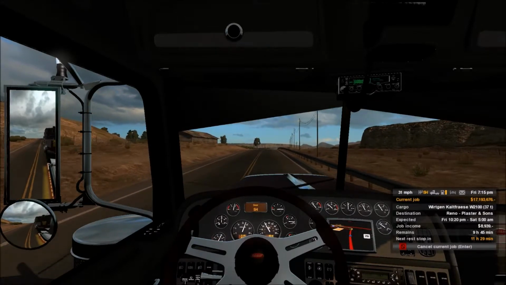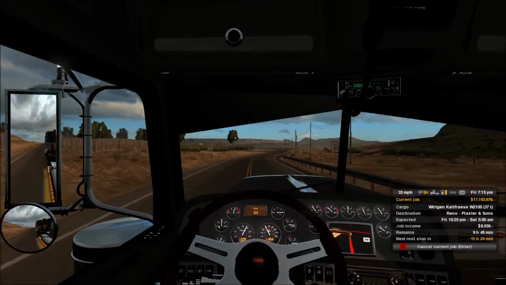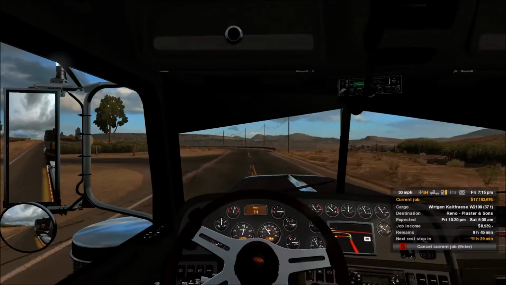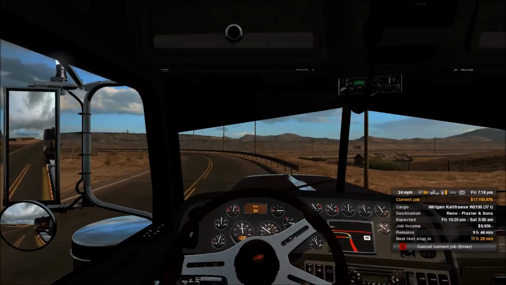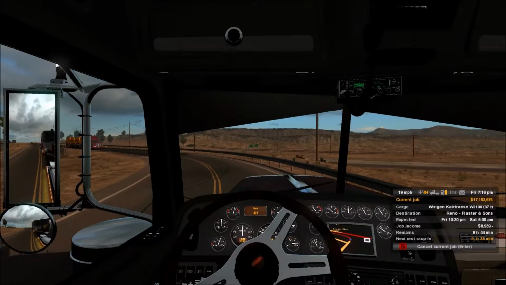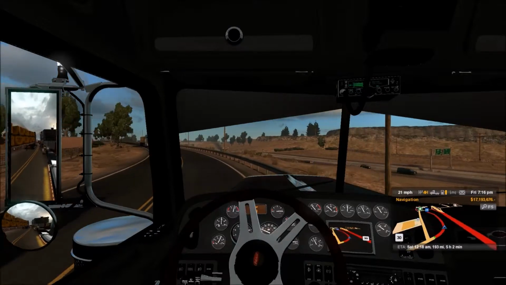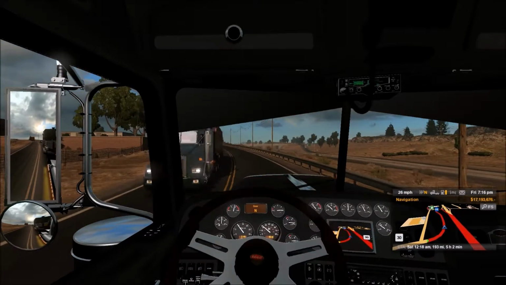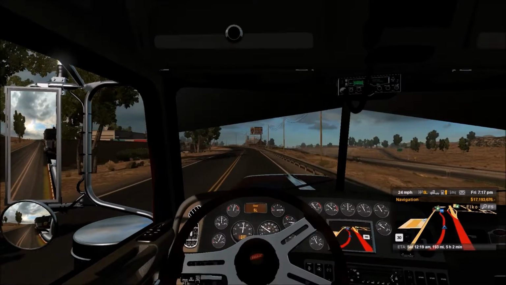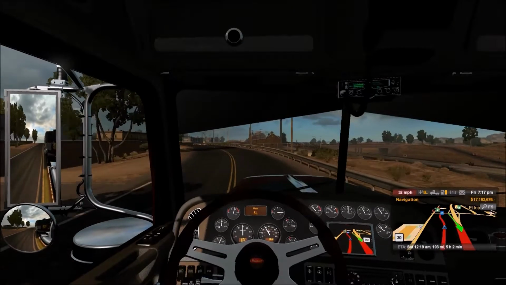37 tons. We are going to Plaster and Sons in Reno. It's gonna be a 4-hour drive, I think it is. Hold on, we're gonna see. Yeah, 5 hour drive, sorry. Hopefully my game's running smooth too. Oh, didn't mean to do that. There we go. Like I said, I'm trying to get used to this transmission, so it's gonna be a bit hard for me to get used to.